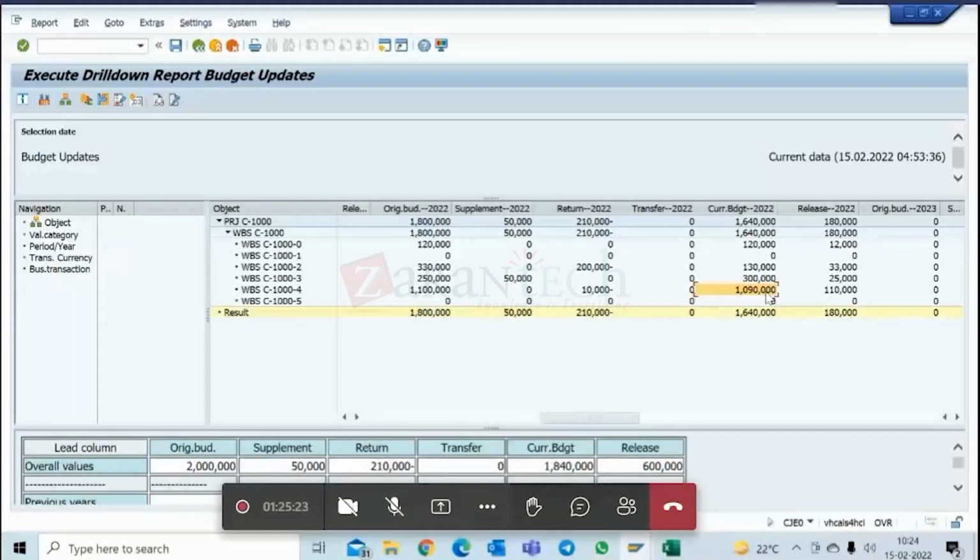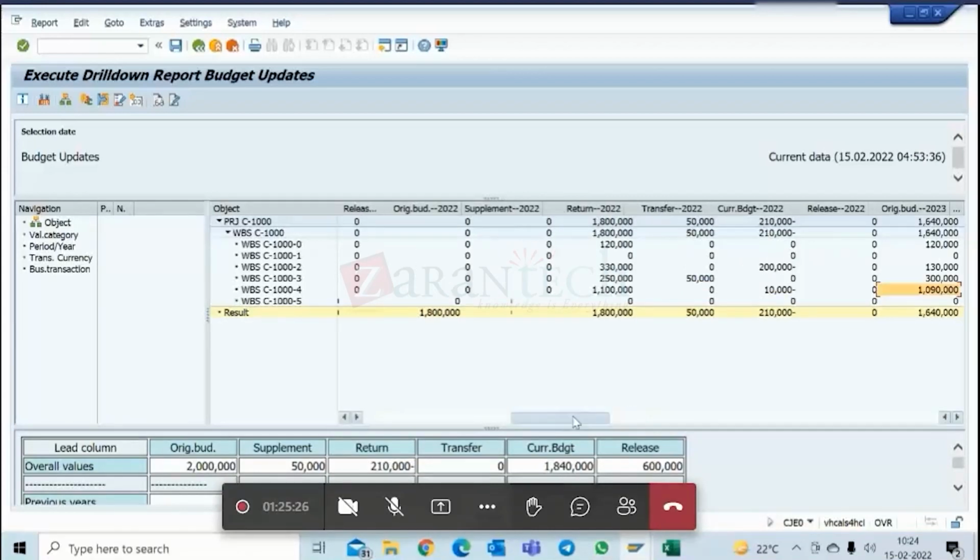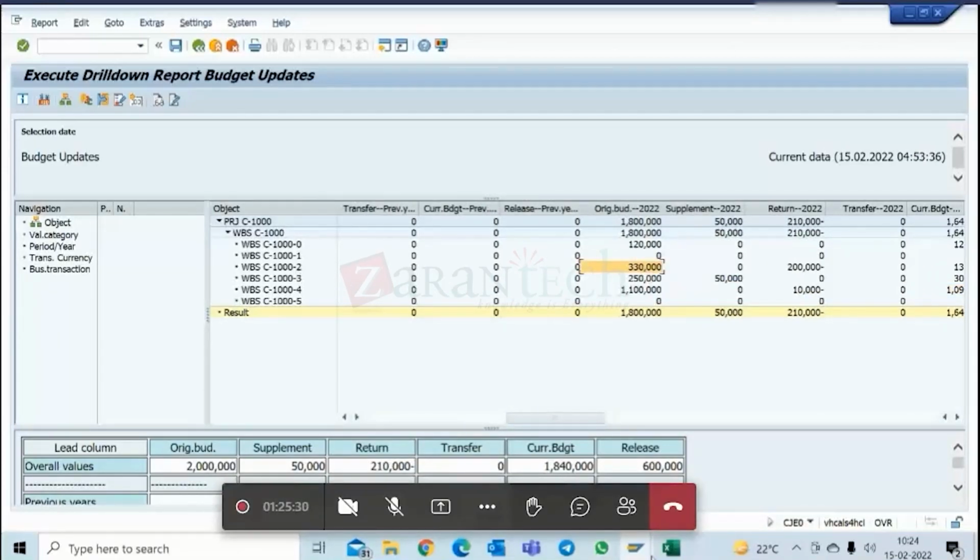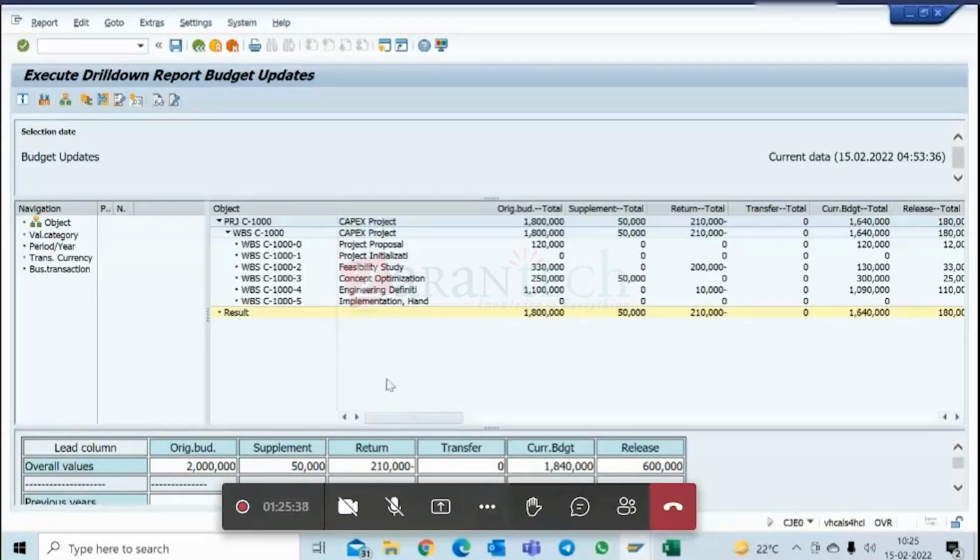Okay. Can you give an example of what is return? I mean, I'm not getting it. I gave one example. My original budget, this WBS, which was 2, what is the meaning of this 2? This one, feasibility study. Okay. Feasibility study, originally I gave this much work, but afterwards, this was my plan. But when I am doing the execution, I found that some of the feasibility has already been done. So I don't need so much amount now. So now my amount requirement is only 1,30,000. I feel that I have 2 lakh extra budget. So I want to reduce my budget for this feasibility study.